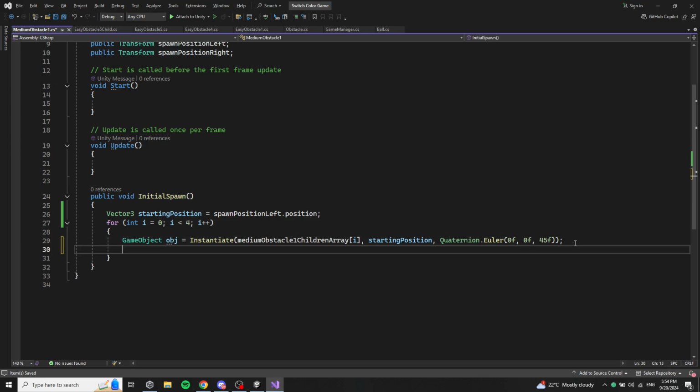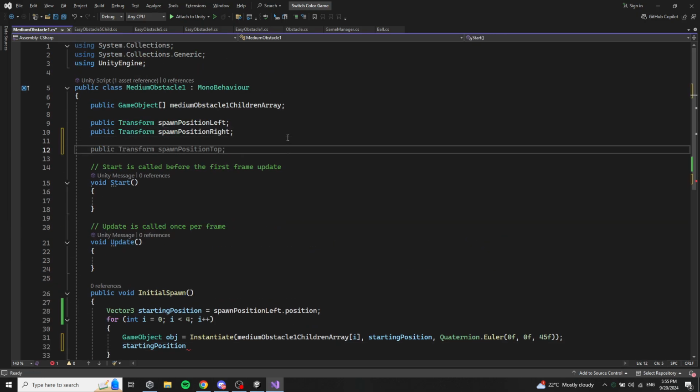And after we spawn one, we change the starting position. In this case, we're starting from the left side up. So if you're at a 45 degrees angle, let's create a float, child distance.